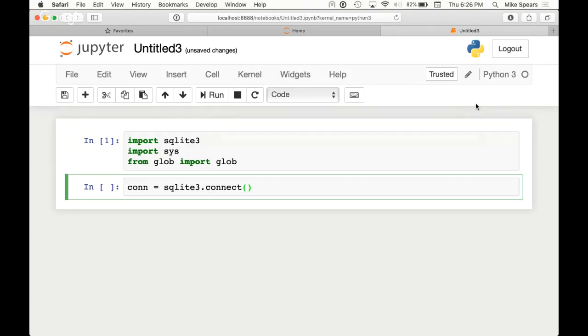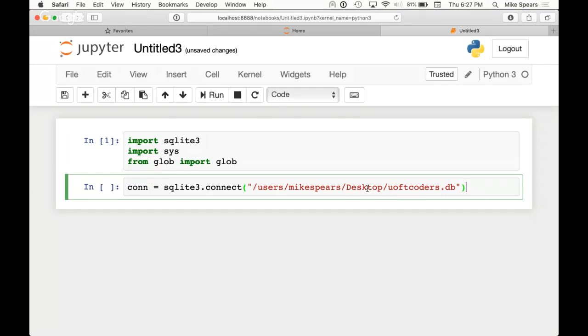This connect function takes one parameter, and that's the path to the file where you want your database to be stored. Oh, and that should be a string.